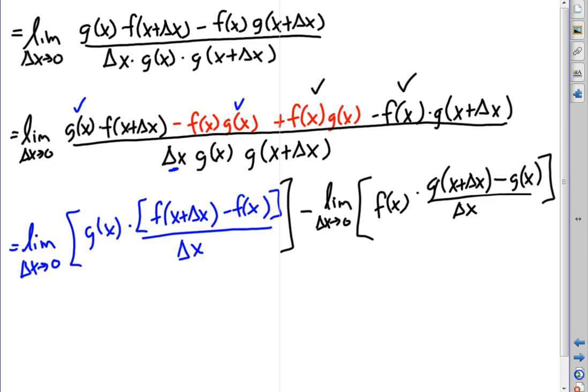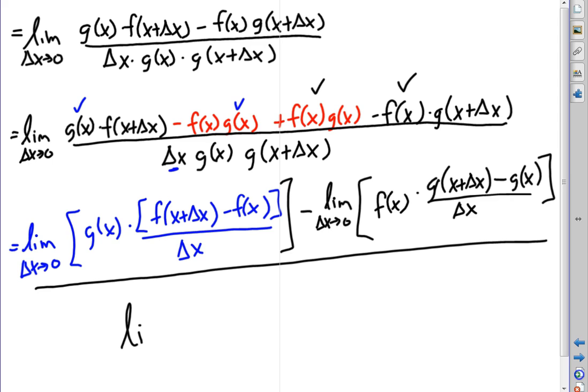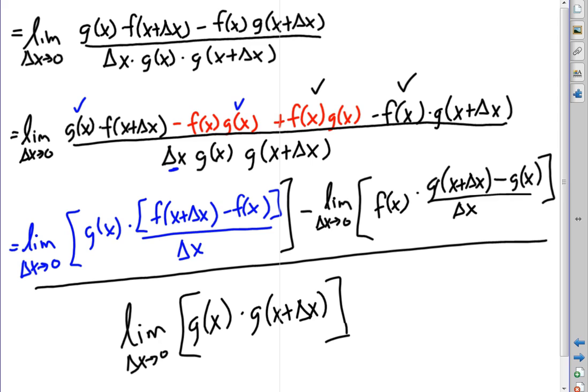And then here we go, giant line underneath all of this, and we're going to also write the limit of g of x times g of x plus delta x. And notice that's not a separate problem. That is the limit applied to the denominator as well. We're putting the limit in the numerator, putting the limit in the denominator, and that's where those other terms go. So wow, giant, crazy mess.